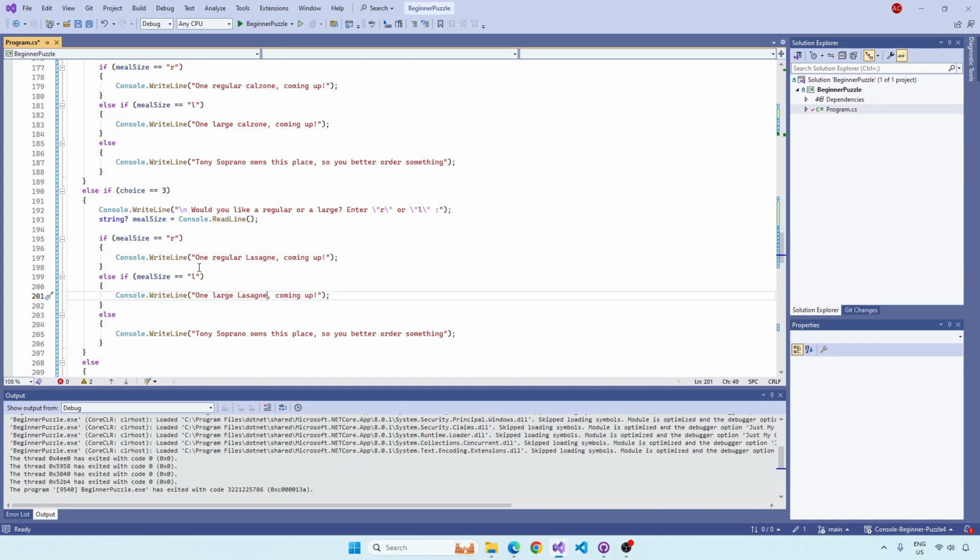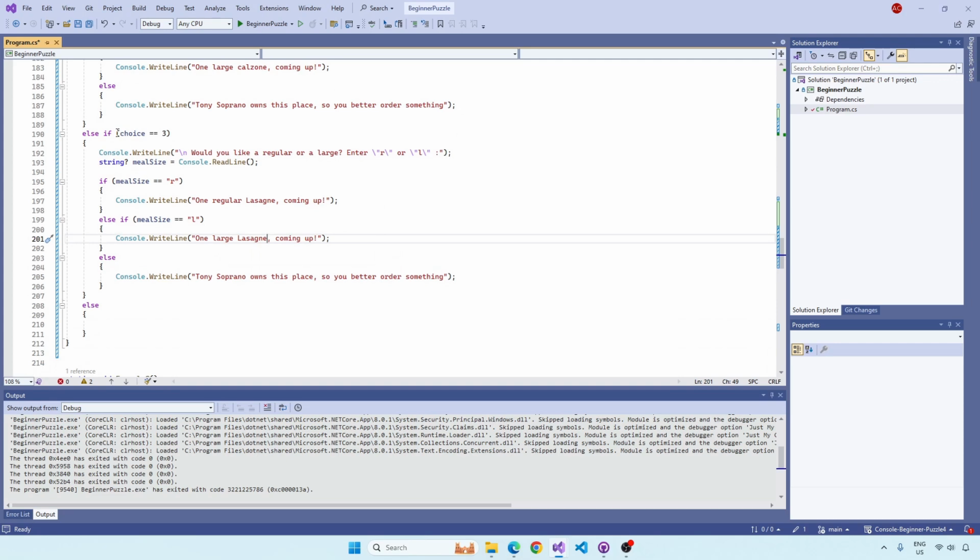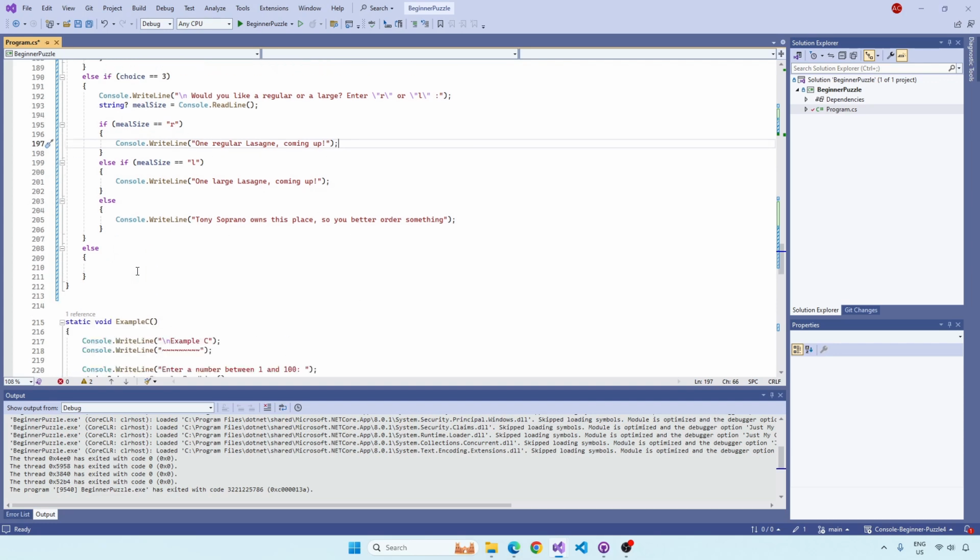And also in this example, we're just displaying text. I'm just trying to show you if statements, else if statements, and how you can structure them inside. But you can imagine if this was a real program or a website, there would be multiple things in here, with things like calculating order value, adding stuff to a shopping cart. But it would look very similar to this structure. There would just be a lot more inside each one of these statements, right?